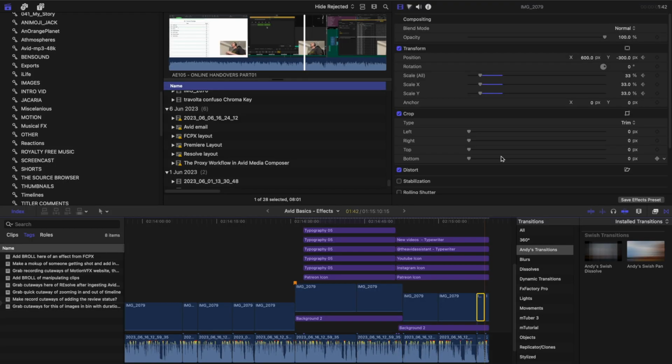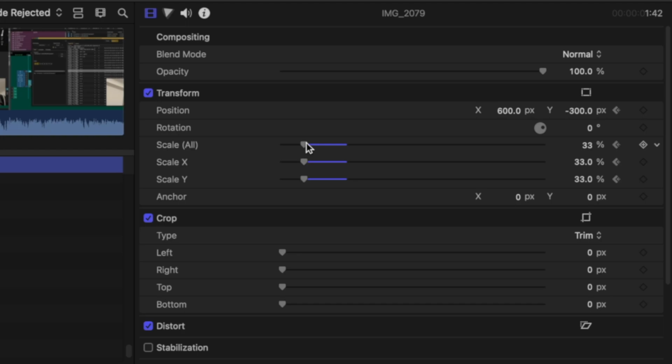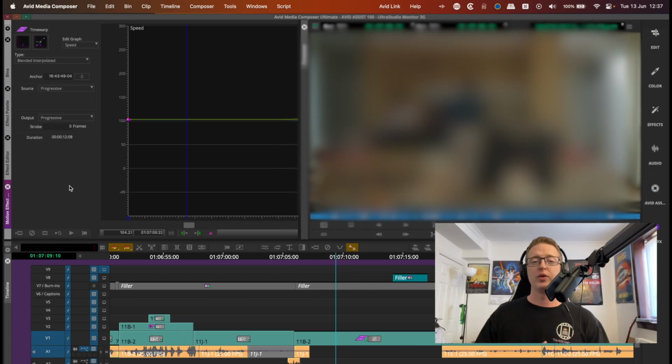And this differs to other NLEs like Final Cut 10, Premiere, pretty sure Resolve as well, where you can manipulate the properties without putting effects on there. Within Avid Media Composer, you must put an effect on the clip. If you want to change the speed, you'll need Timewarp on there. If you want to zoom in and just change the frame a little bit, you'll need 3D Warp or Resize on there. It's just something to be aware of.